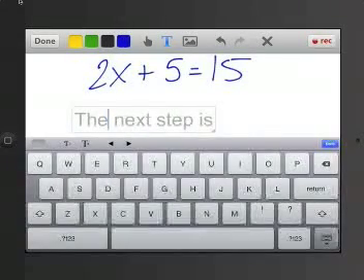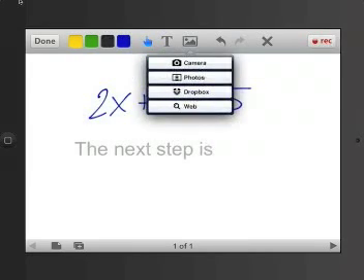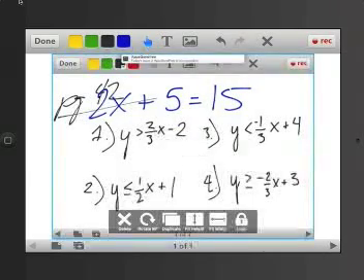So one of the really cool options about Educreations that some of the other screencasting apps don't allow you to do. The next option is to include a picture. So I can go up to here, I can choose one from the photos that I've already taken in my camera roll. I can take a picture of my own, I can choose one from Dropbox, or I can actually get one off the internet. For the sake of time, we're just going to choose a picture that we already have that's saved in the database.